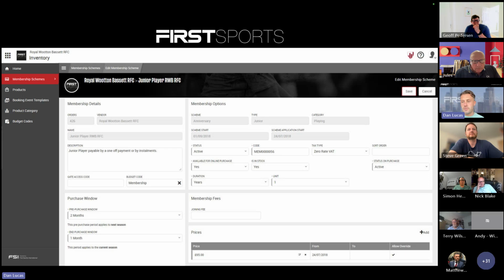So the new subscription schemes that we've been working on and are going to go through today, the two options that we're going to go through at the minute is the yearly scheme, which basically means it is a one-off payment at the start of the year, which will then, that membership will last for the entire year. And because that individual has input their direct debit details and signed up to be on a subscription, when it comes to the following year, that order will be created for them for the following year, and they won't have to go in and purchase a scheme again.